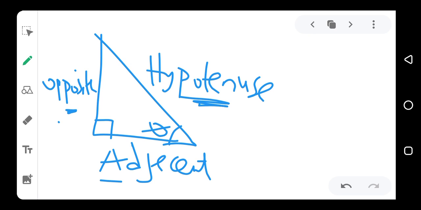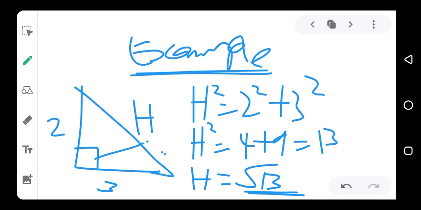Sometimes they will just give us one of the sides. Remember, in Pythagoras theorem, we are given two sides and we are to calculate the third side. We have two sides here, but we don't know the third side. If you have only one side known, we cannot calculate the third side. So in Pythagoras theorem, we must know at least two of the sides of the right angle triangle in order to calculate the remaining one. We cannot do anything if you have only one of the sides.